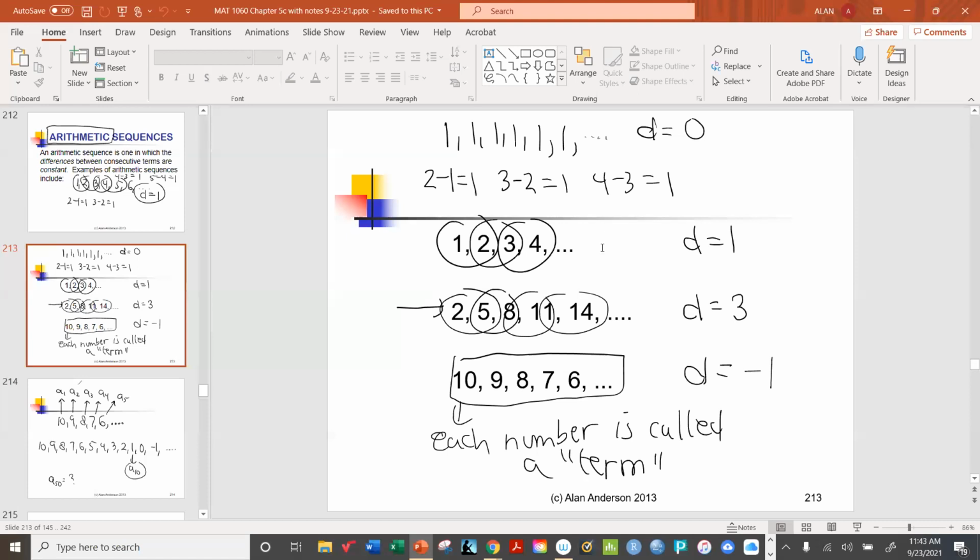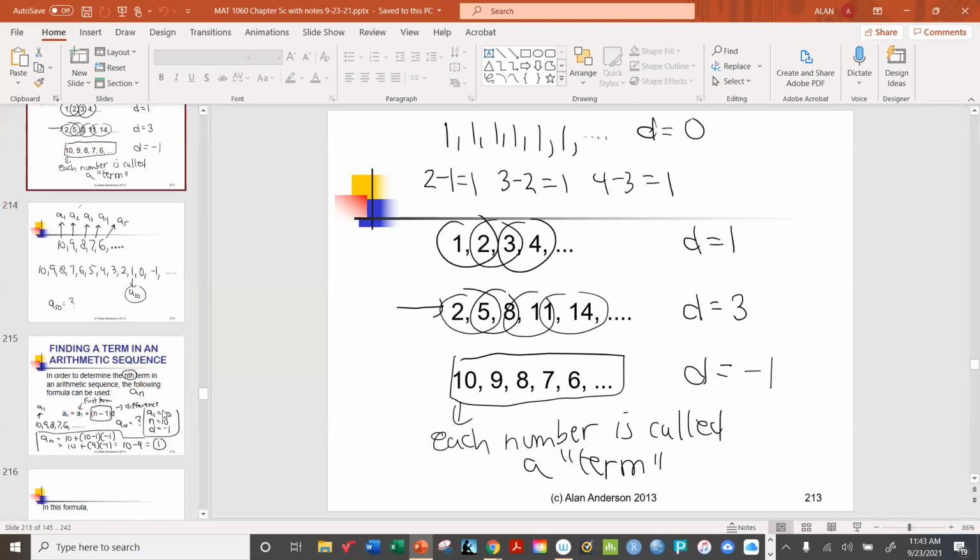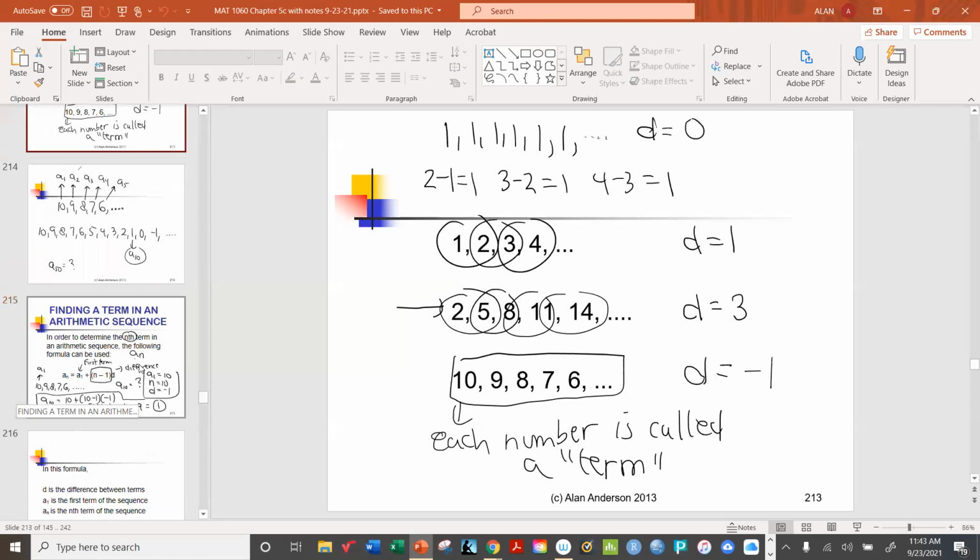The important detail is the pattern, all right? So the pattern is what we're trying to identify. Now, once we know the pattern, we can easily figure out the identity of a given term. Like for example, with this 1, 2, 3, 4, it's pretty clear that the 10th term is just 10. But for most sequences, it's not so obvious. So we need a formula that helps us do this in order to avoid having to write them all out.